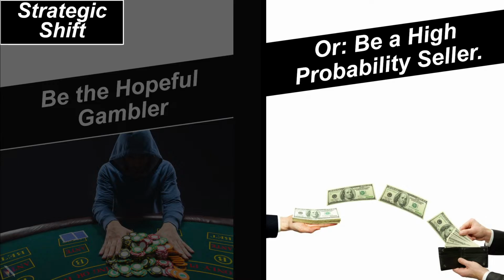Now in the chat, I want you to type in gambler if you want to continue taking those low probability trades, or type the word seller if you think it makes more sense to trade with high probability. Listen, every once in a while, you may do a trade where you gamble with a little bit of your money, but I'm talking about what do you think is better to do for an income system? So in the chat, type gambler or seller. Let me know your choice.